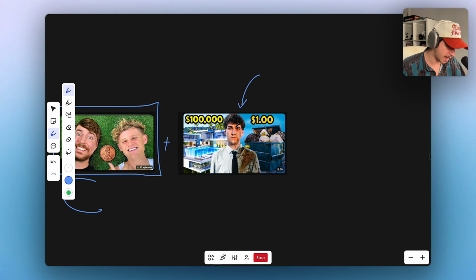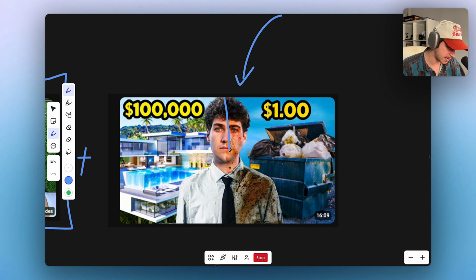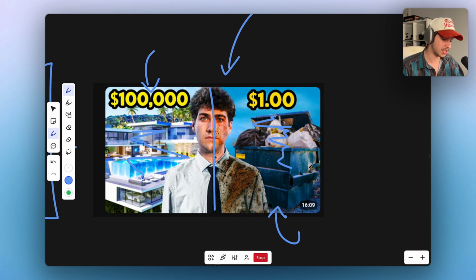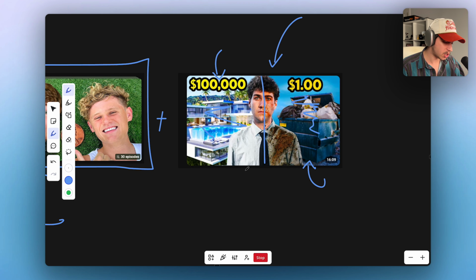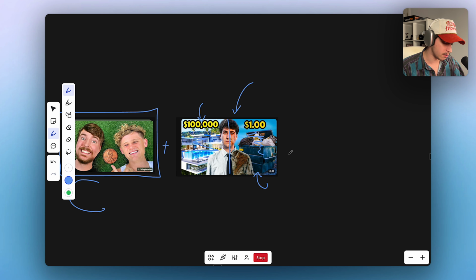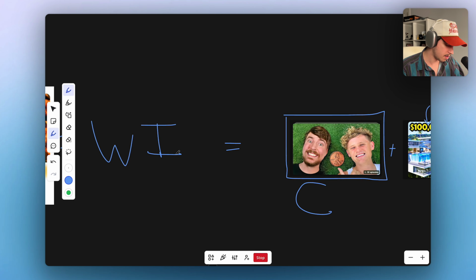So this air rack thumbnail, in case you can't tell, it's a split panel down the middle. You have something on the left side, and then you have something on the right side. Two different things. So you have a really nice hotel here, and then you have this dump, this garbage on the right. Okay, and so that what if question allowed me to come up with this thumbnail here.